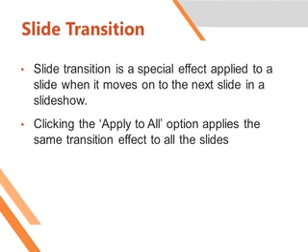Slide transition is a special effect applied to a slide when it moves on to the next slide in a slideshow. It determines how the current slide would switch to the next. So for adding a slide transition, we need to click on the Transitions tab. After setting the specifications for a slide transition, clicking the Apply to All option applies the same transition effect to all the slides.